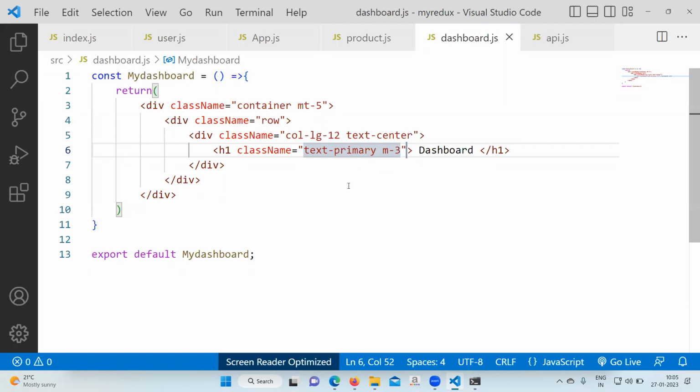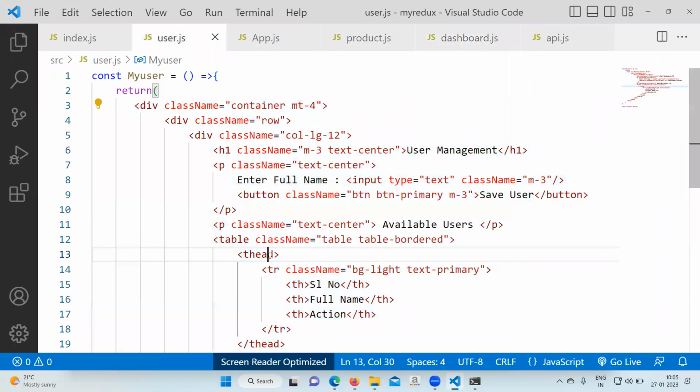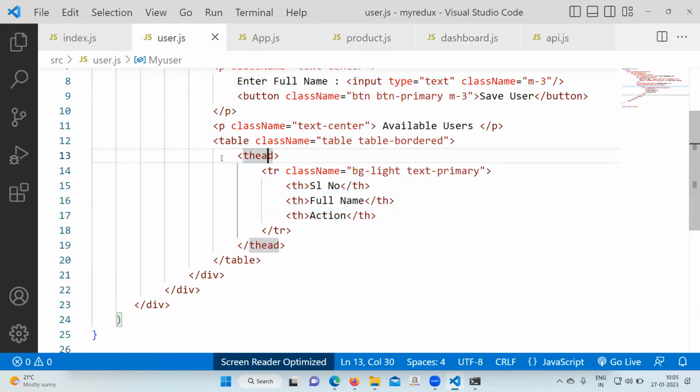Okay, ready? Now, from the first user page, you have created one table and paragraph.